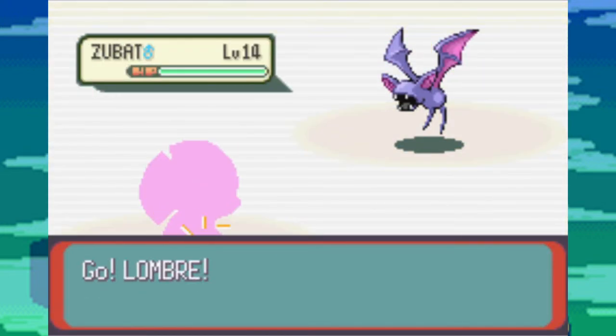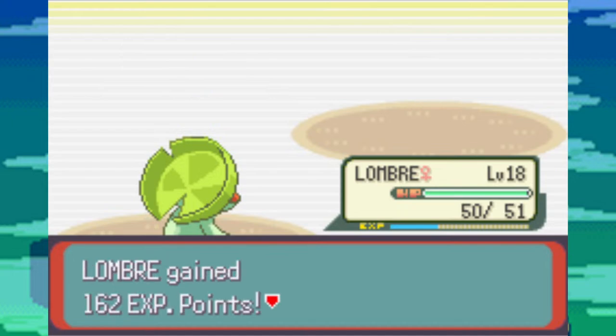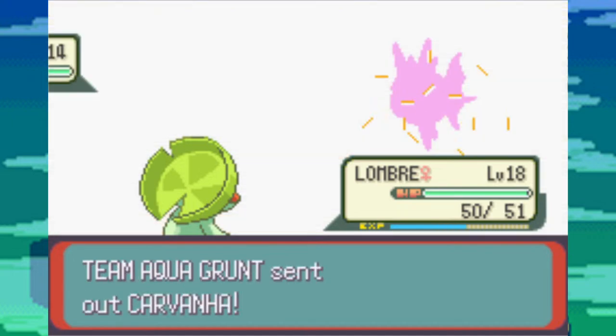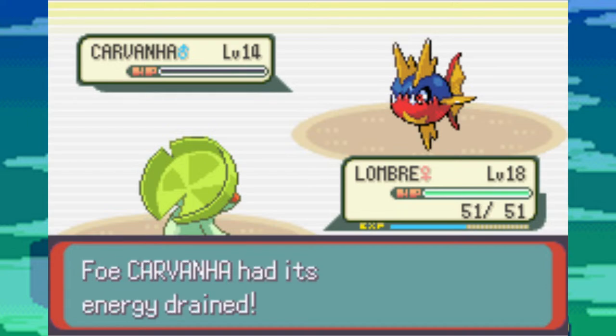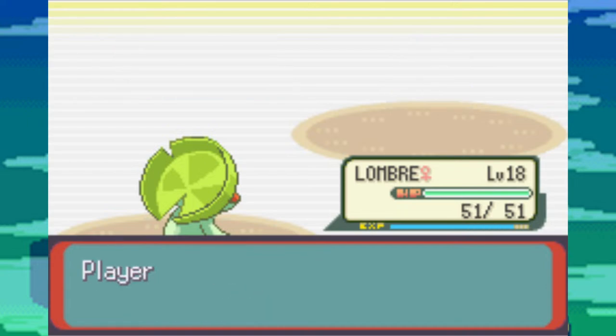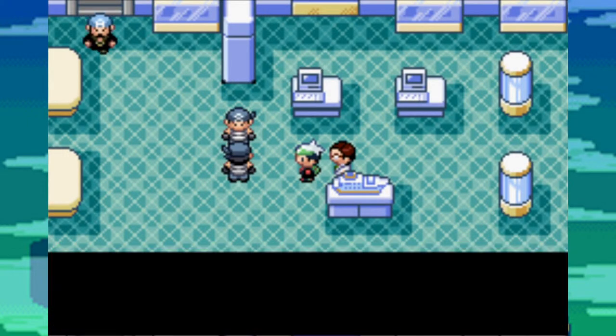And that's a good idea too, is to start with Lombre just because it has Nature Power. It gives us Swift. It turns out to be a critical hit, which is very favorable for us because they've already been giving us some bad luck and we really deserve it. We deserve this good luck here. And then the Carvana faints because I'm a level 18 Lombre. And now we're done with Team Aqua.